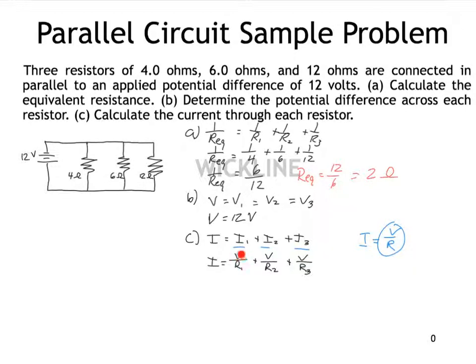I said that the voltages would all be the same, but that they do have different resistances. After plugging in, I get 12 over 4, which of course is 3, 12 over 6, which is 2, and 12 over 12, which is 1. So that's the current at each one of the resistors, 3 for R1, 2 for R2, and 1 for R3. And overall, although they don't ask us for this, the overall current is going to be 6 amps. But really my answers are 3, 2, and 1. Amps, amps, and amps.